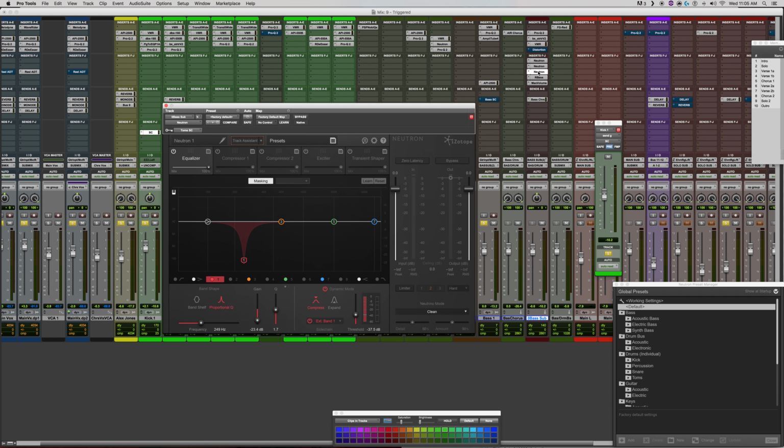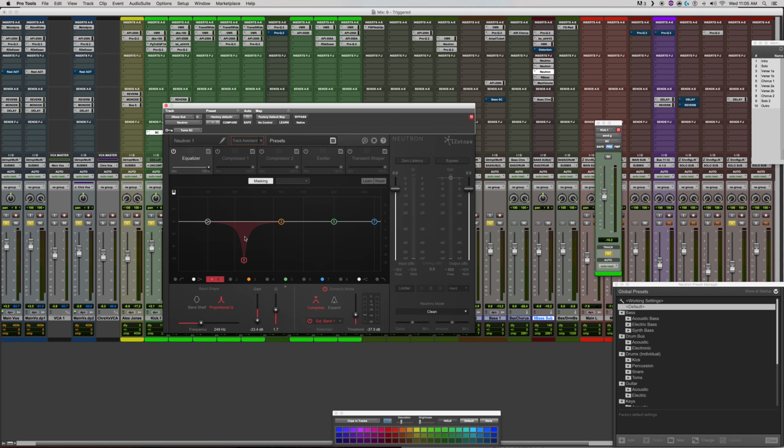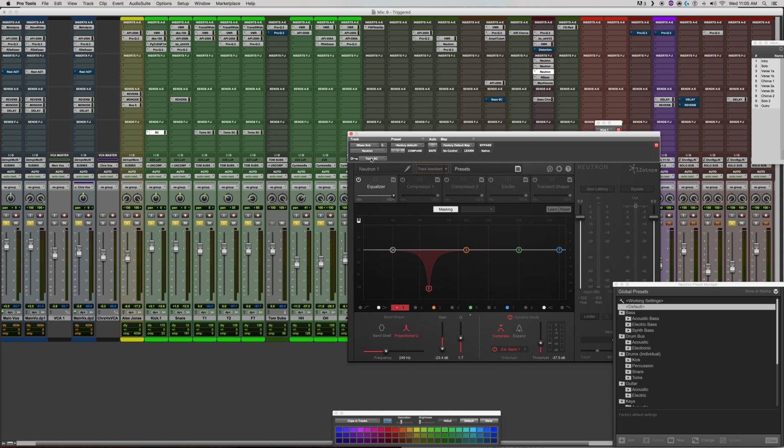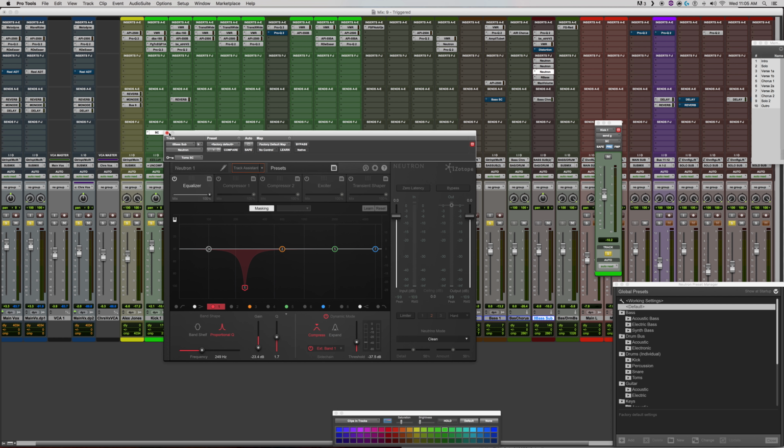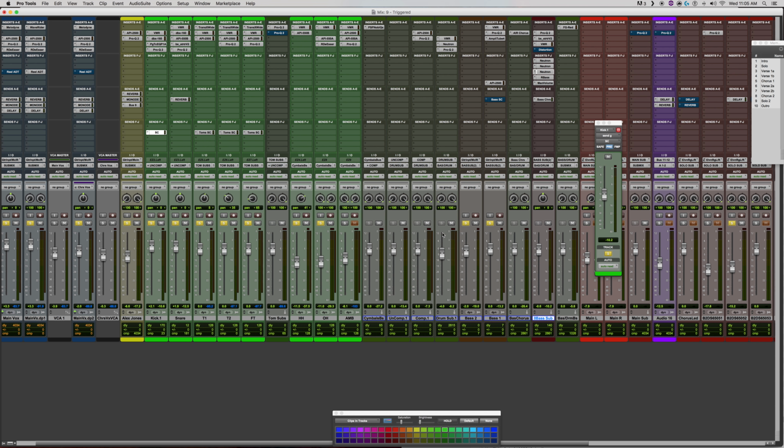For this EQ right here, I have it set up so that whenever the toms hit, it does the same thing. If it gets too boomy in a certain area with the toms, I lower the bass EQ a little bit, again, this is all still on the bass track, so the toms can shine through more. So it's basically sidechain, and you can see the tom sidechain set up here. It's just sidechain compression is all it is. But yeah, that was the other thing that I didn't cover in that last video.